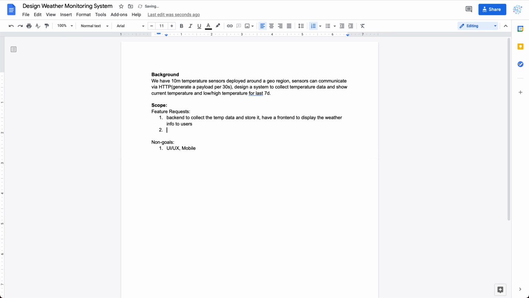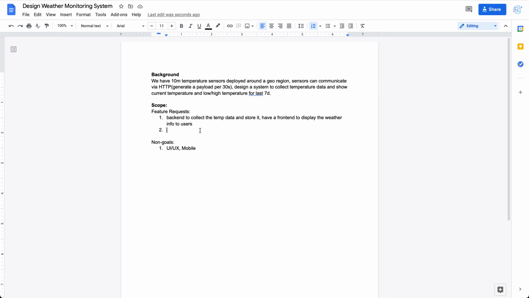The next thing I want to focus on is the time zone. Do we support time zones? It says it is going to be deployed on the geo region, so we definitely want to clarify whether there is some internationalization, like APAC, Europe and North America.